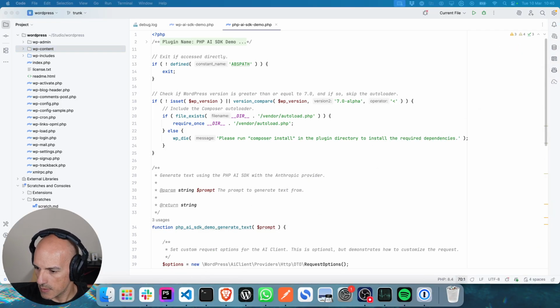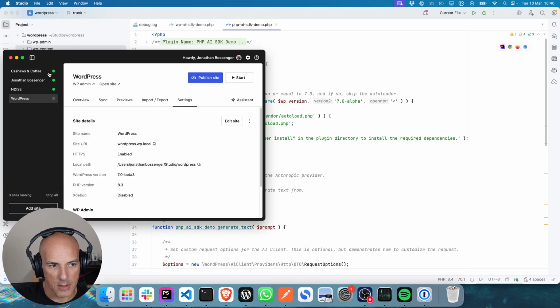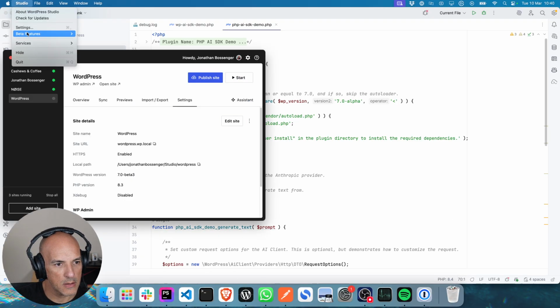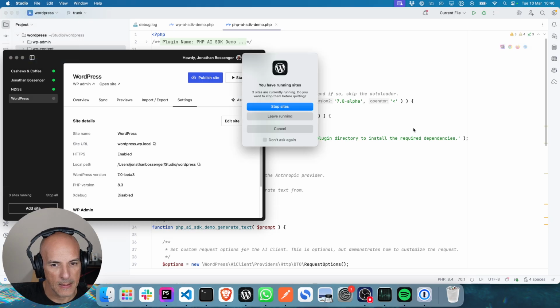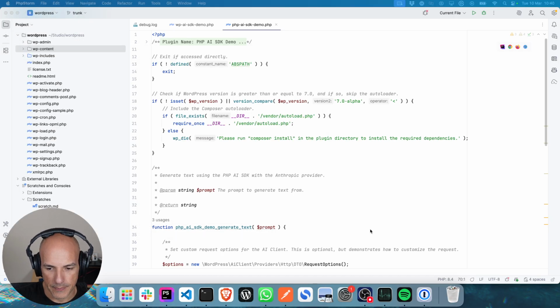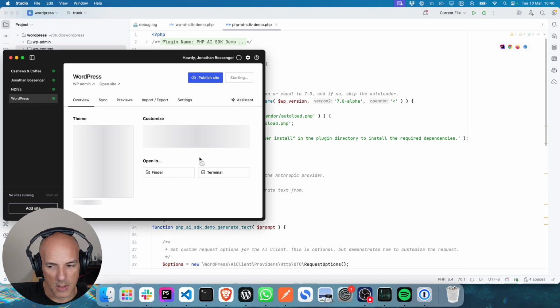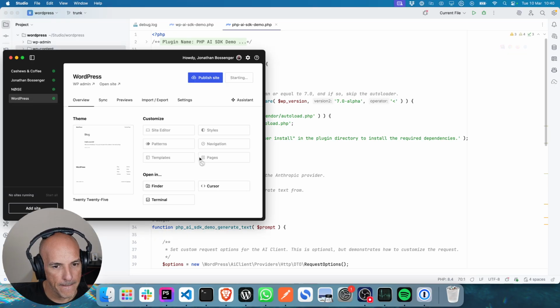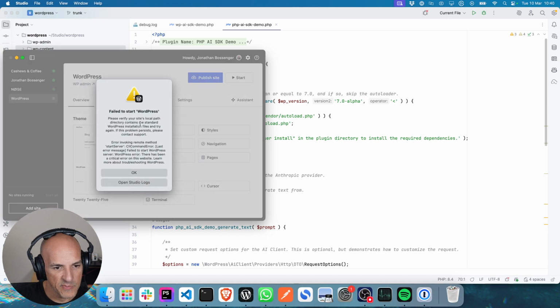So let's have a look. So let's try and quit Studio. And start up Studio again, see what happens. Verify your local directory contains the standard WordPress installation.